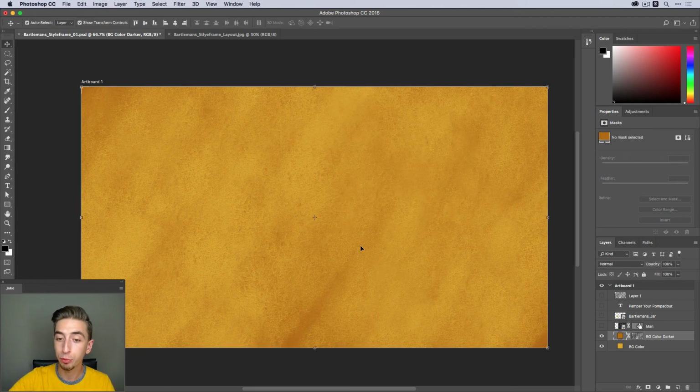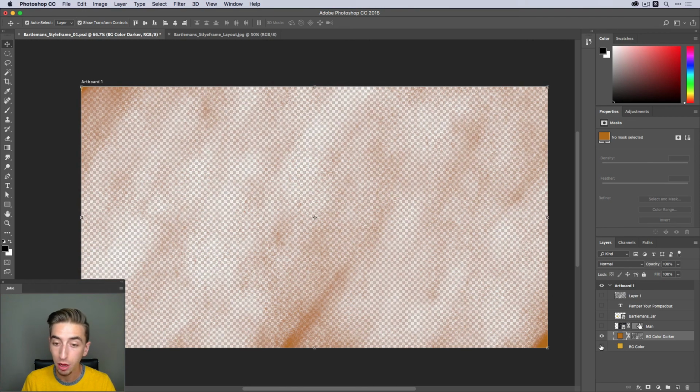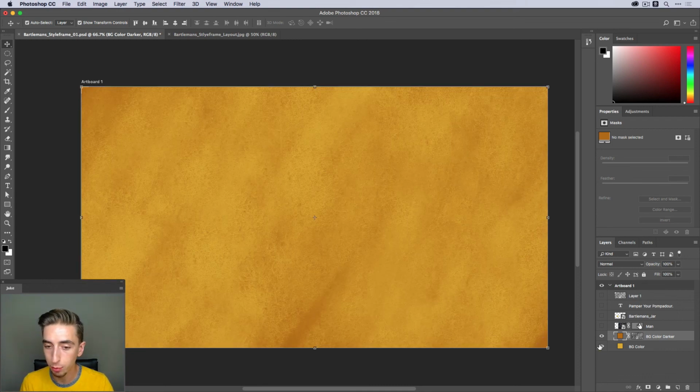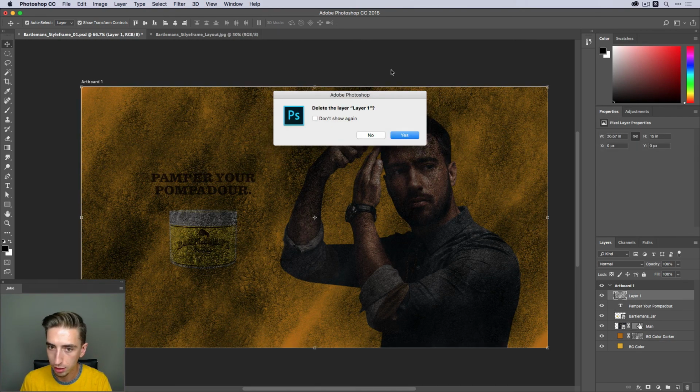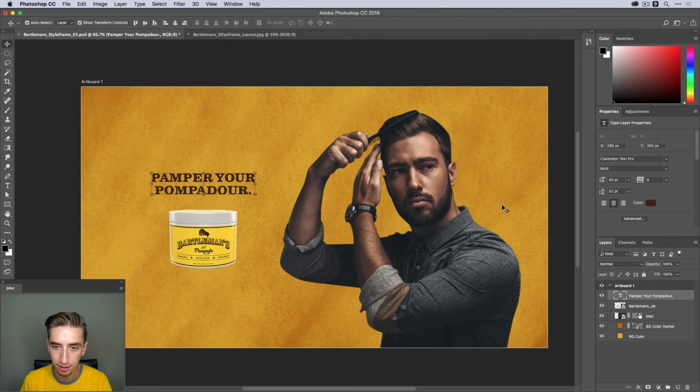Now you can see that texture being used as a mask on top of this darker color. If I turn that on and off, you can see what that looks like. If I turn the background color off, you can see just how much of that layer was transparent. So even just with my mouse, I was able to use the brush tool and some of these really great textured brushes to make a very unique looking grungy texture on my background. Now that that's there, I'm going to turn my other layers back on, and I can go ahead and delete this original texture layer at the top. So I'll just select that, click delete, and then say yes. And there we go. Now I have a grungy texture background.